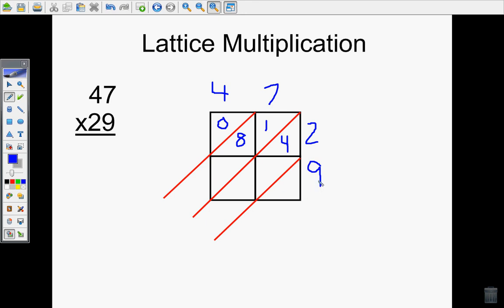In this bottom row, you told me you multiply by 9. 7 times 9 is one that you can use that finger trick on. If you don't remember how to do the finger trick, go ahead and look back in that basic facts center that I have at the beginning of Chapter 7 centers. 7 times 9 is 63. How do I write 63 in this box? If you said put the 6 here because there are 6 10's and 3 here because there are 3 1's, you'd be correct.